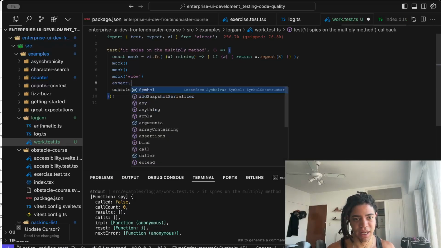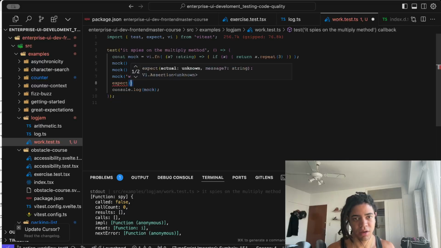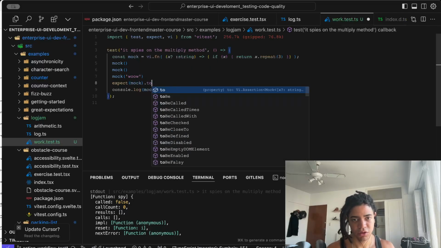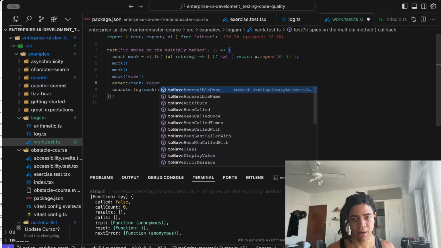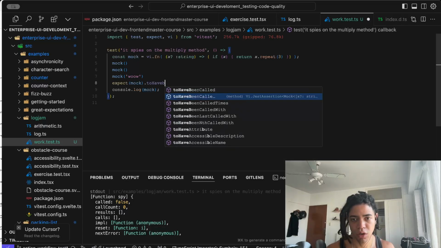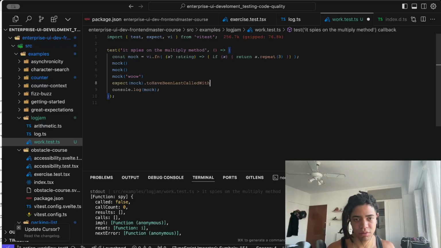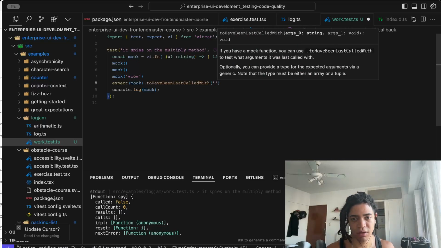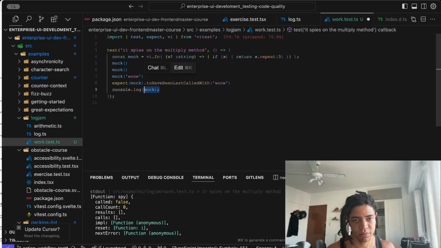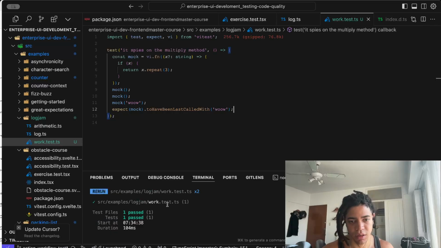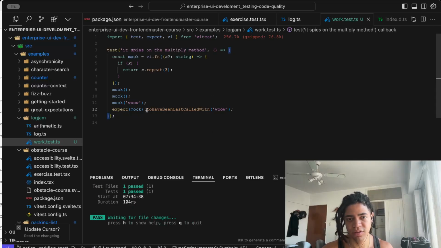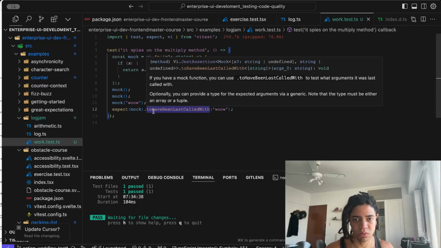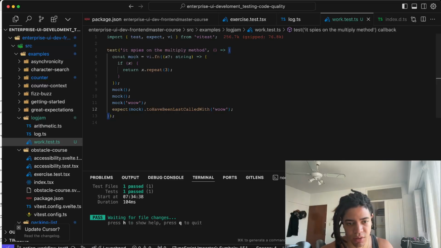And I expect now this mock function to have been last called with the argument woo, right? So if we run this, now this test already passed. So this is just a way to know what you can do here with your mock, right?